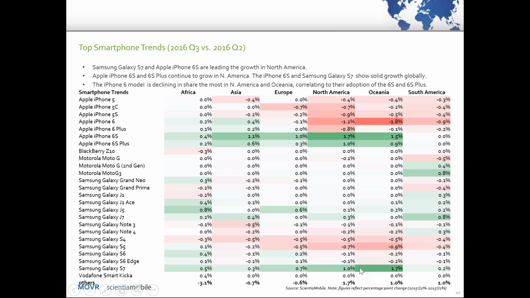the Apple family is Samsung S7 that has grown a fair amount in North America and Europe. In South America, the Moto G3, which is kind of their flagship phone, is still hanging on there and has grown, and we're seeing that people are upgrading from their previous Moto Gs.